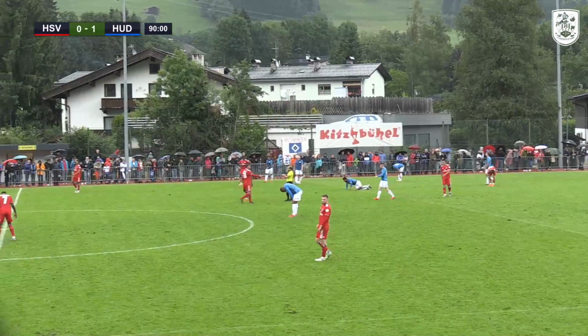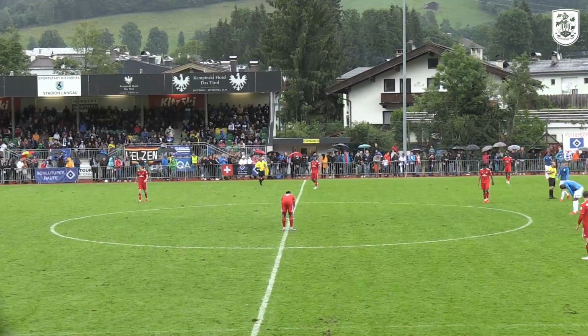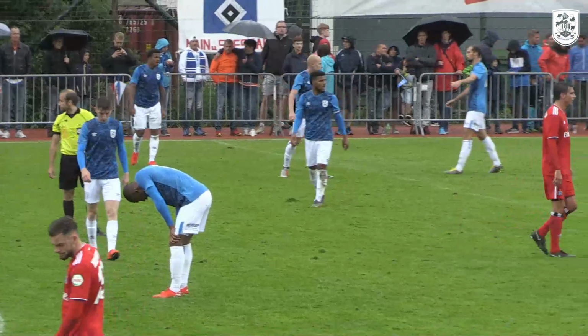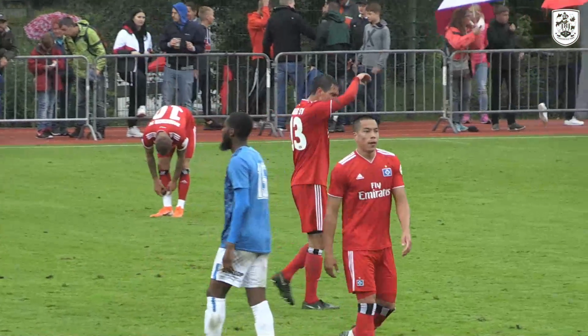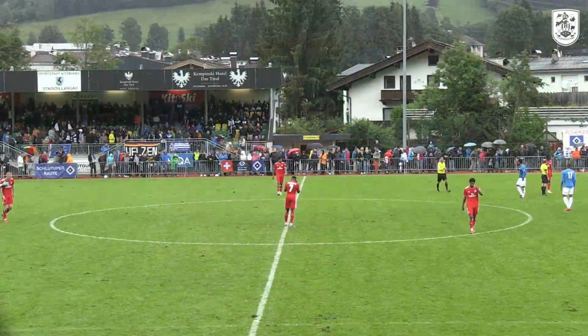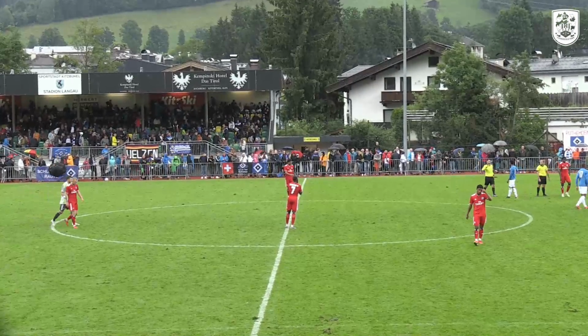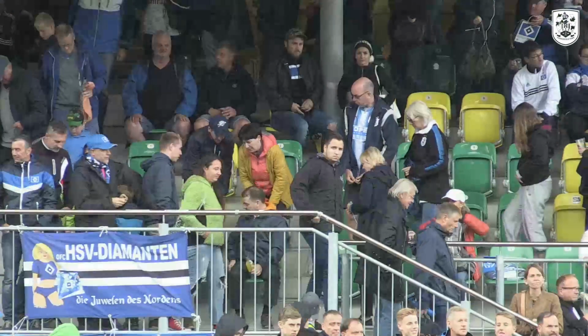Means there's no added time, and that is a successive pre-season win for Huddersfield Town. 1-0 over a very good Hamburger SV side there. The Adama Diakhaby goal in the first half proves vital. Town had to defend a lot there in the second half, as they did in the first, but showed some real discipline to keep Hamburger at bay and to earn that victory. So well done to the Terriers, well done to Jan Ziva, a second win of pre-season.